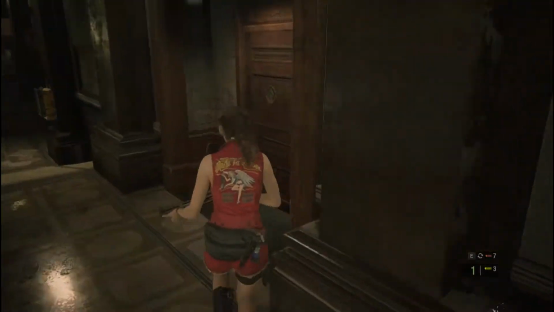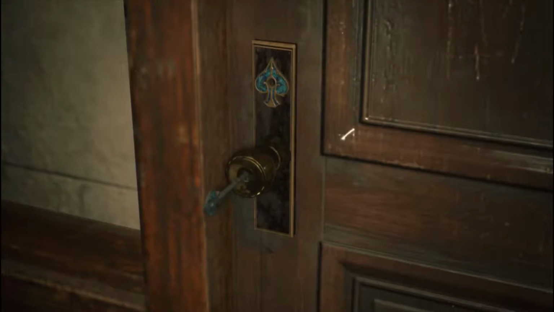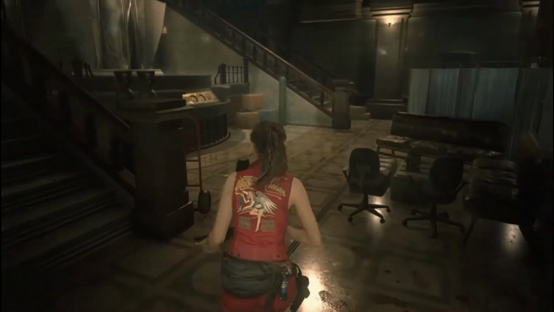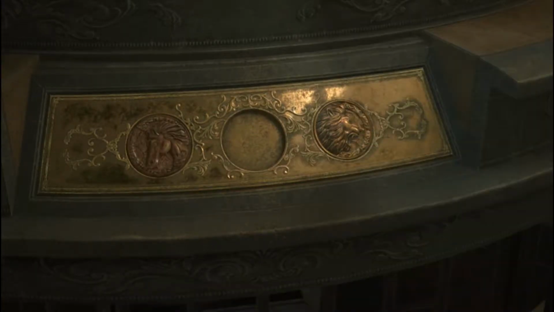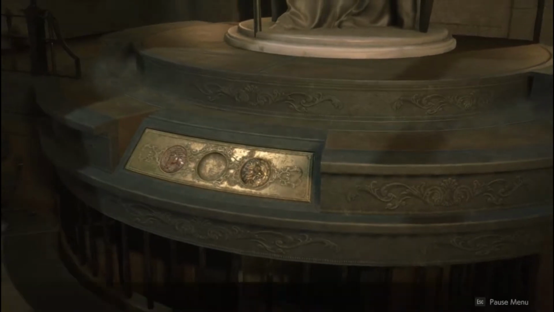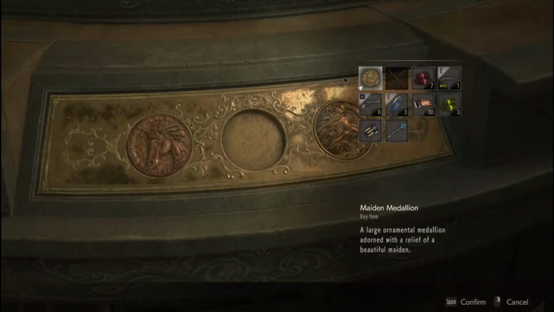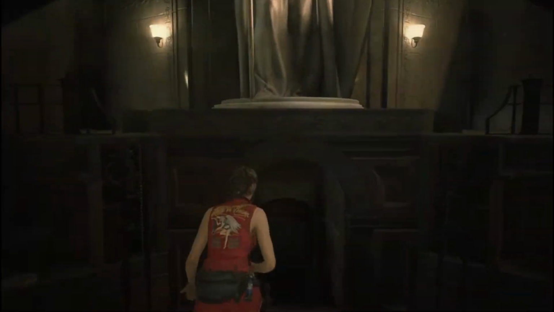And I go over here to unlock the spade key door to the west office, because we're going to need to do that later on. Immediate U-turn. Insert the medallions. Skip the cutscene. I usually try to skip the cutscene because it just makes it a little bit faster, but I didn't this time. I did this time.